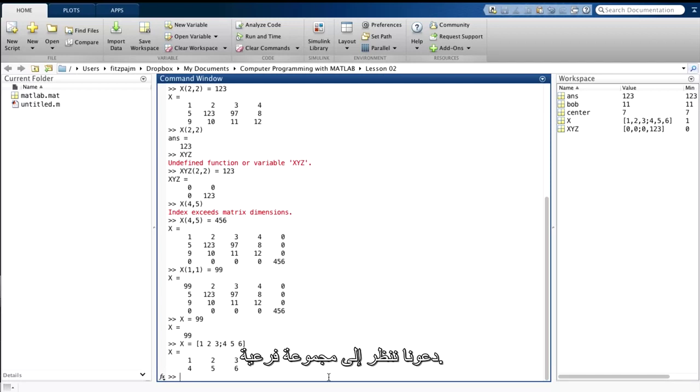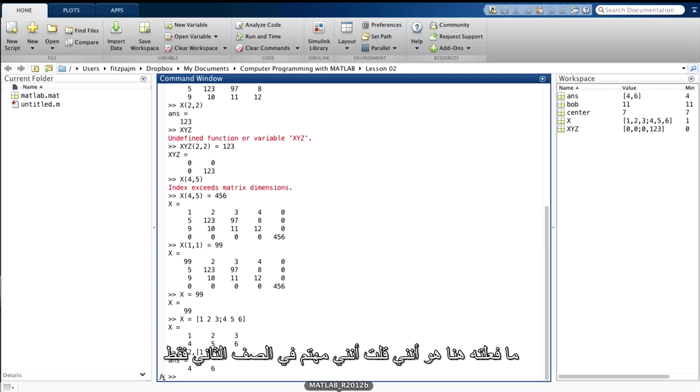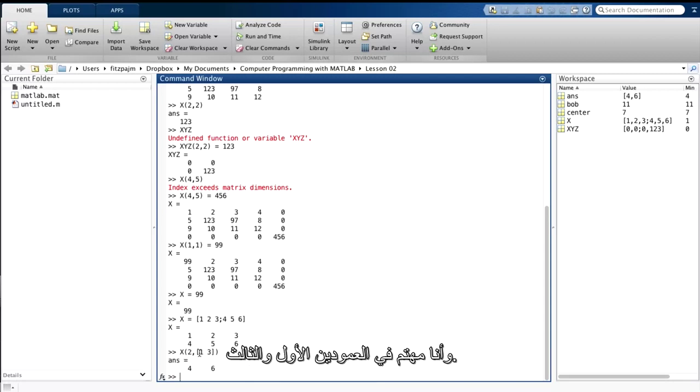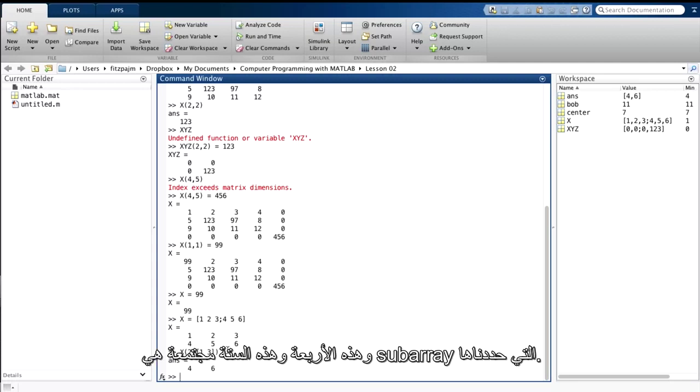Let's look at a subarray. I'm going to type x, 2, comma, then 1, 3. What I've done here is said that I'm interested in just the second row, and I'm interested in the first and the third columns. I want to see that. So MATLAB slices off that second row, and it gives me the first and the third element on the row, and there they are, 4, 6. This is a subarray. This is the whole array, and this 4 and this 6 taken together is the subarray that we've specified. The comma is required, by the way, this one I'm talking about.